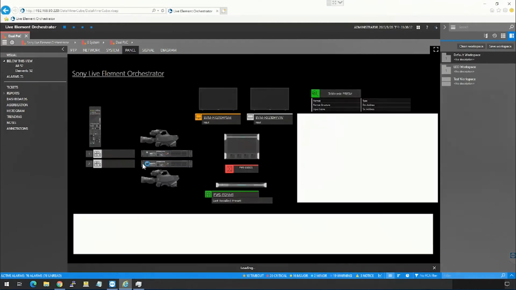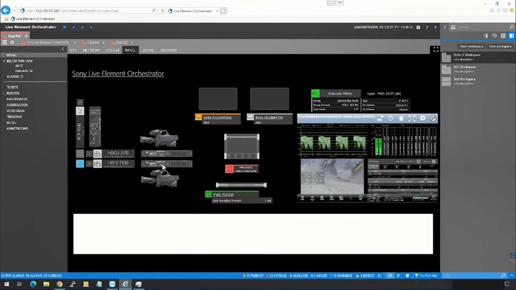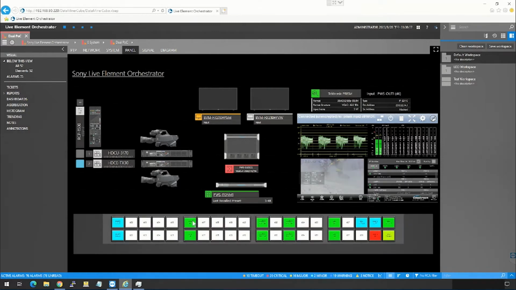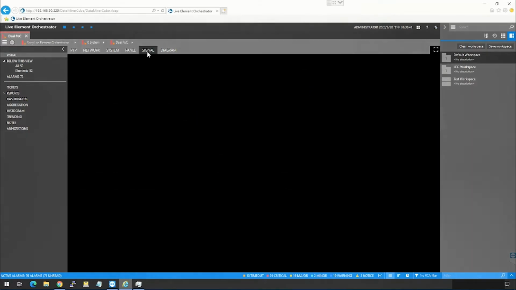The next page is the panel page, which we customize to put in camera, waveform, and also software panels for the user to directly control the device. The next page is the signal page.